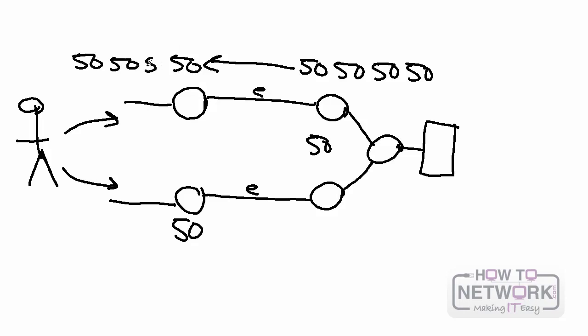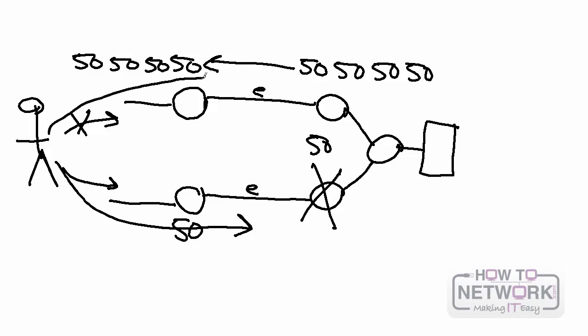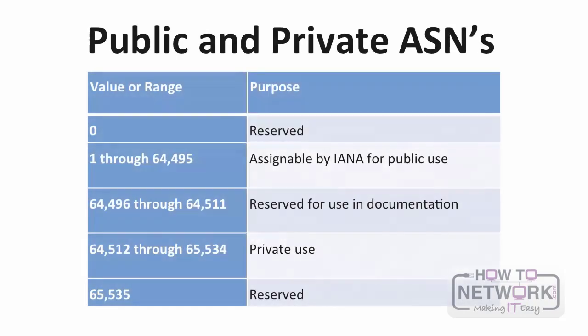And the users, as far as BGP is concerned, that now is a longer path, and therefore the users will prefer the bottom path because it's only one hop, one AS hop. Now, if that router were to fail, users would then prefer the other path. So you see, you can manipulate traffic flows that way.